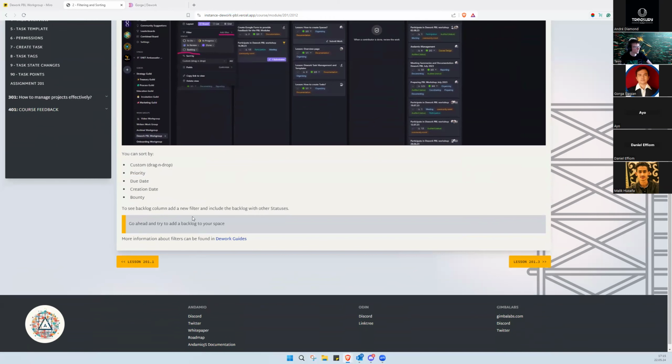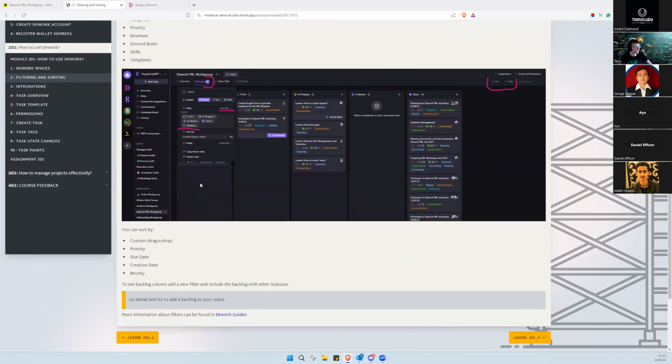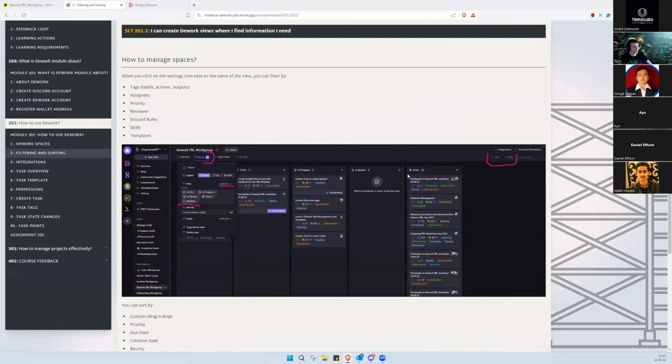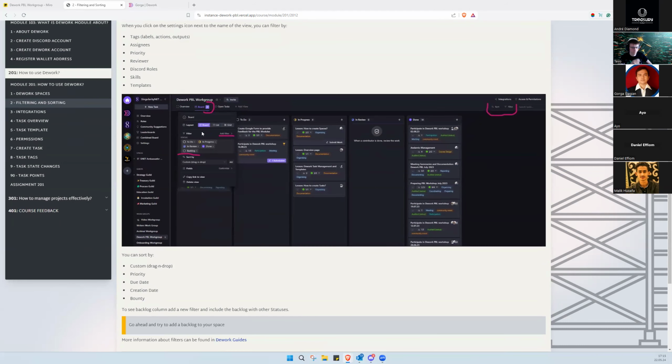It's in this one, we just create the backlog column. So you have to create the task, and it is backlog, I guess. All right, I will try it. Wait a second.